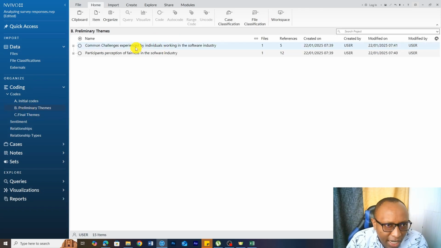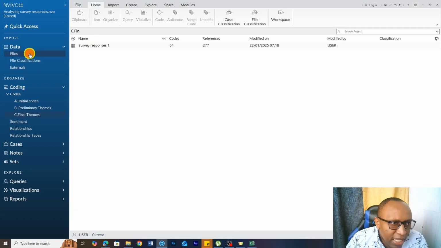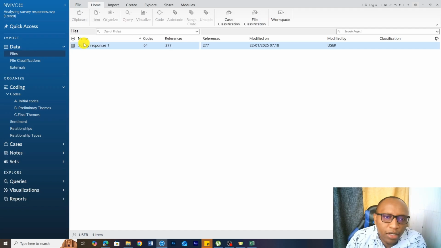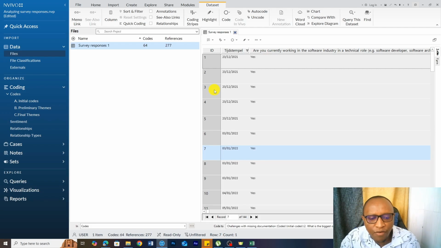So if I want to keep editing, I just copy this and paste it in the final themes and proceed. Basically, that's how we analyze open-ended questions in surveys. We consider coding them, then we try getting themes, and now we are going to write the findings as a report, which is different from the quantitative findings we have for other sections. That's how we do the analysis of open-ended responses in surveys. If you need to learn more about coding and getting themes, check my other videos which try to explain coding and coming up with themes in a deeper way.